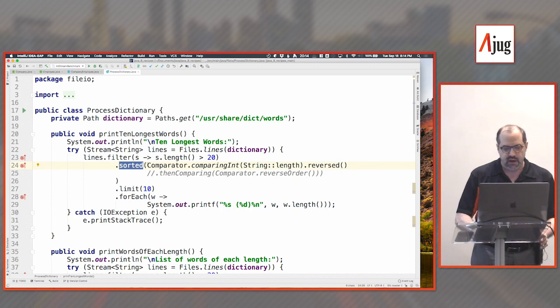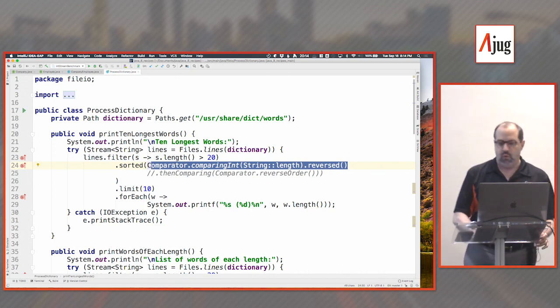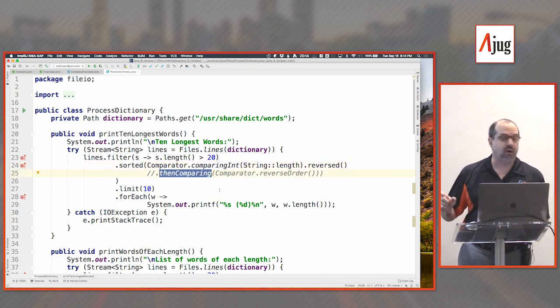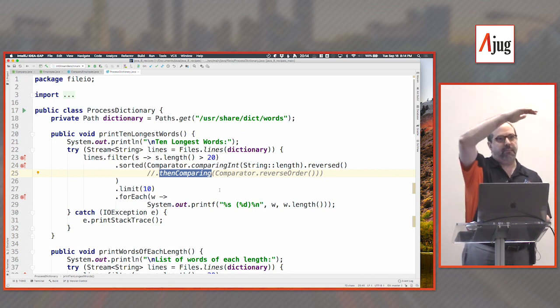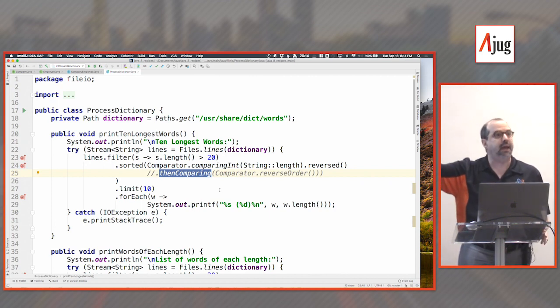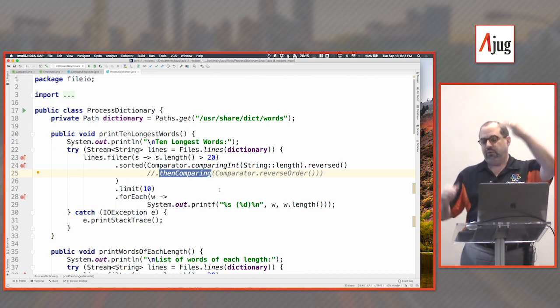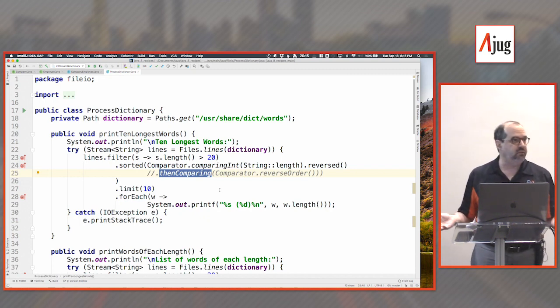So this stuff inside here was all about producing a comparator that compares by length in descending order, and this produces the new stream by sorting it. Now on this comparator, there's also a neat little method, a default method in Comparator called thenComparing. So in fact, if I was comparing golfers, I could compare by score, then comparing by last name, then comparing by first name, and it builds the whole comparator for me so that equal scores are sorted by score, and then equal scores by last name, and equal score and last name by first name, etc. It becomes very easy to write that too.